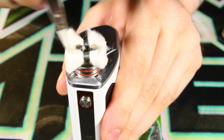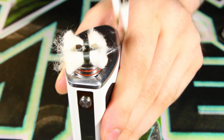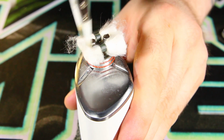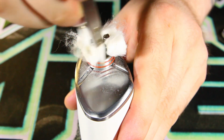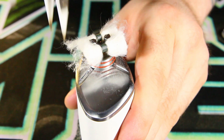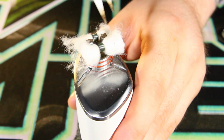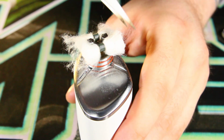I also kind of drag the cotton through the coil a little bit by pulling on these two ends and pulling outwards, and that usually lets go a few of the little thinner layers of cotton on the outside of this coil. It just thins it out, like taking the outer layer off, so it makes it maximum absorbency.